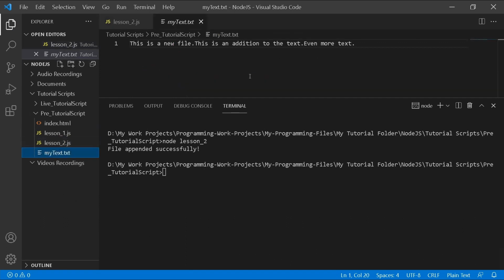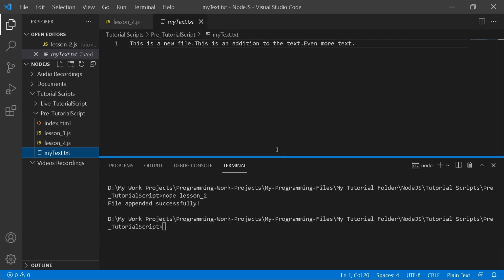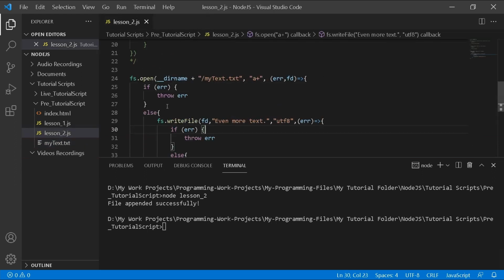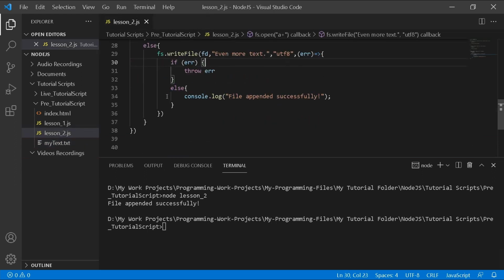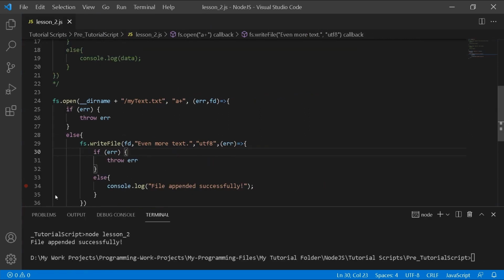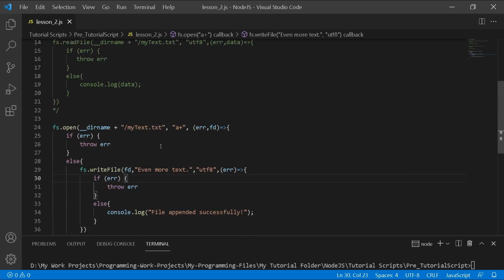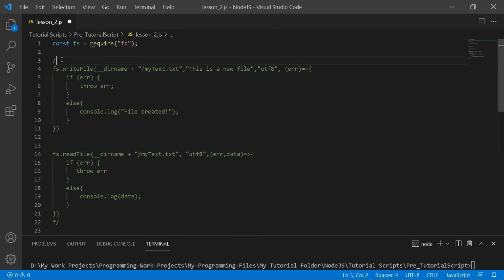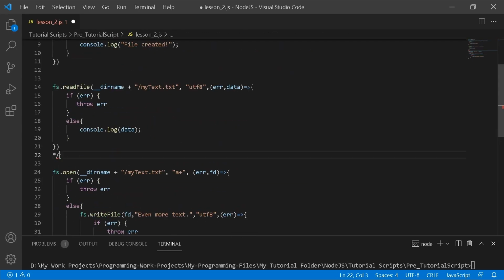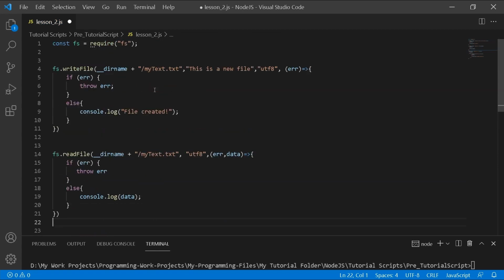So this is a new file. This is an addition to the text, even more text. Okay, cool. So now you know how to use readFile, writeFile, and open. These are the ones that we've covered so far. You can check that out again, just go through it and look at them all: writeFile, readFile, open.